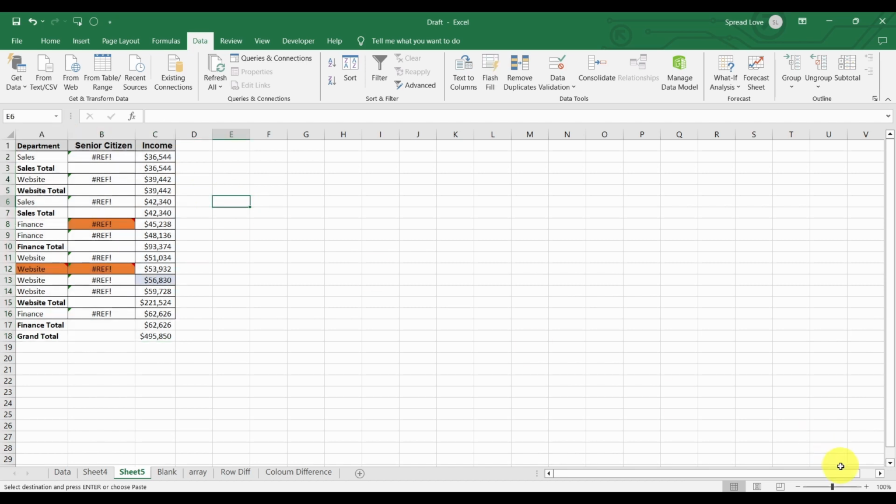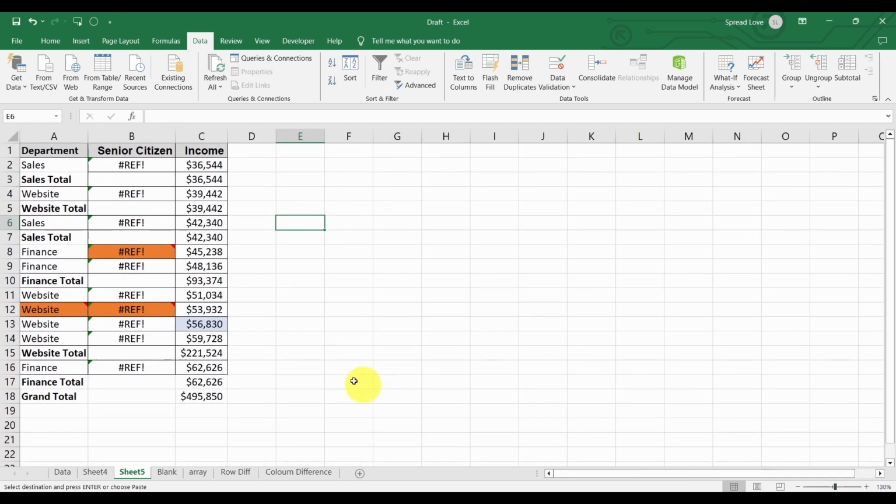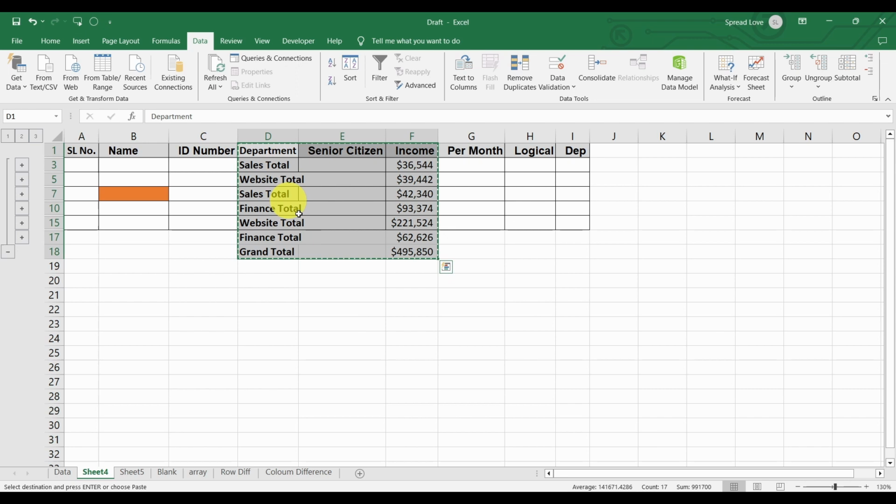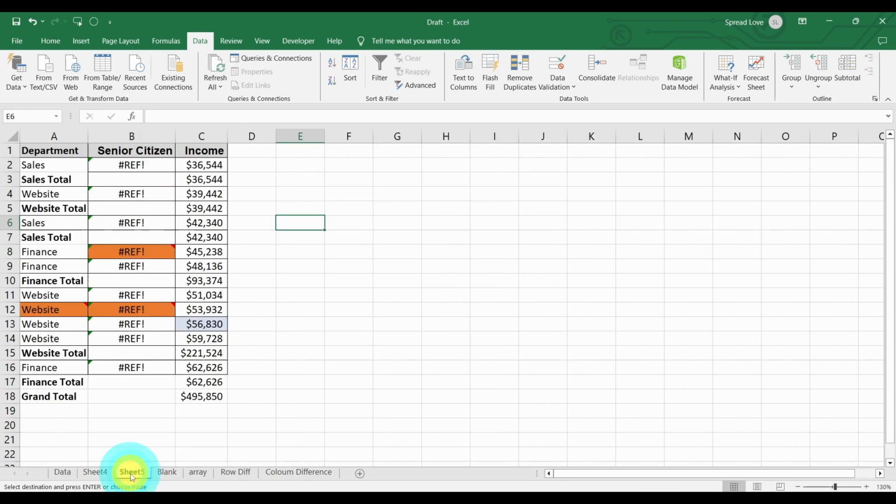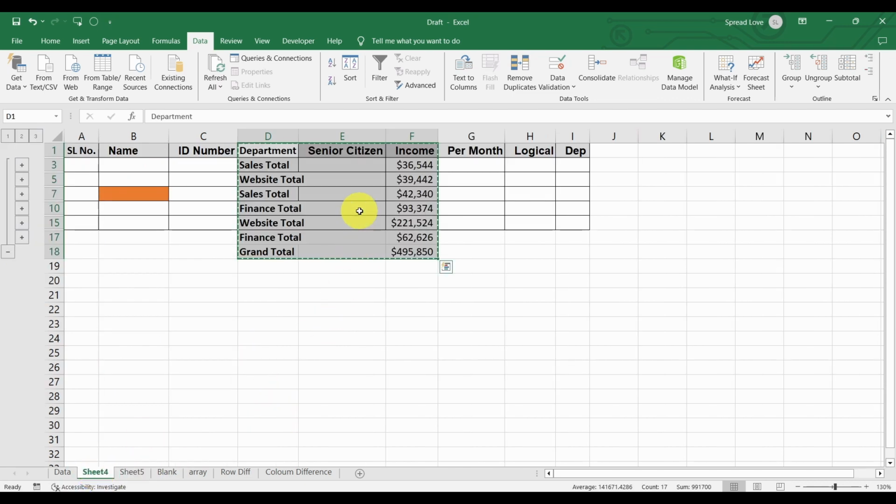You can see here that we got some extra cells like sales, website, sales, and senior citizens, because they depend upon other cells. What is visible here? We have only department and income, but we got the senior citizen cell also and some extra things. So there is hidden data inside it which was automatically copied, and sometimes we do not want that data.